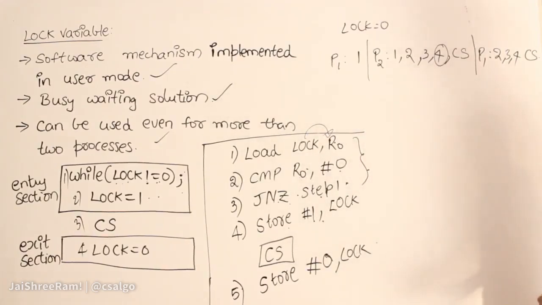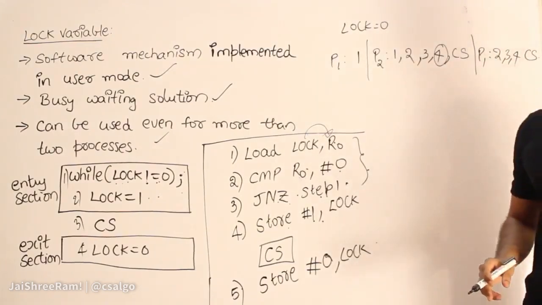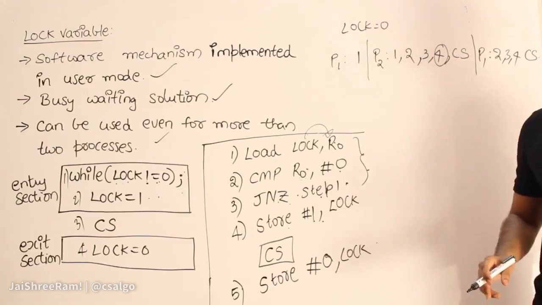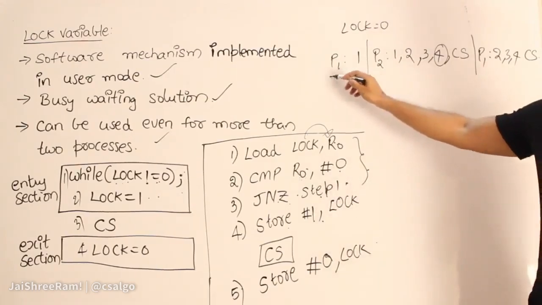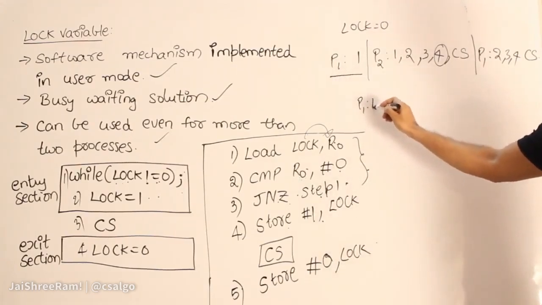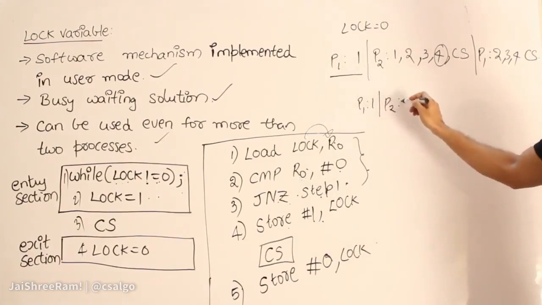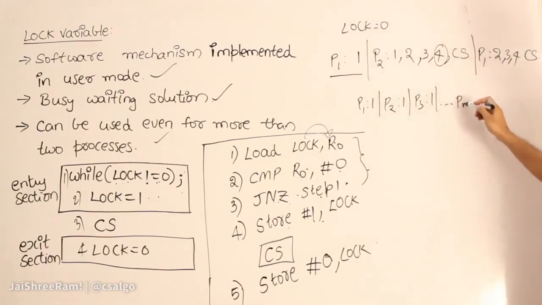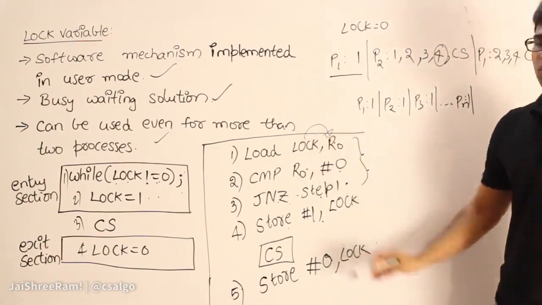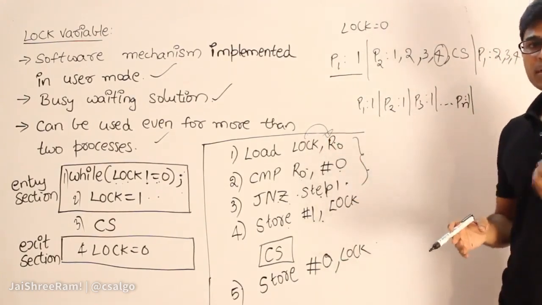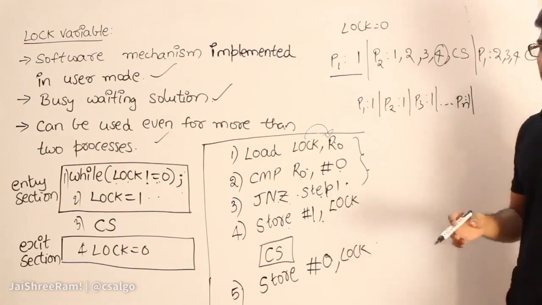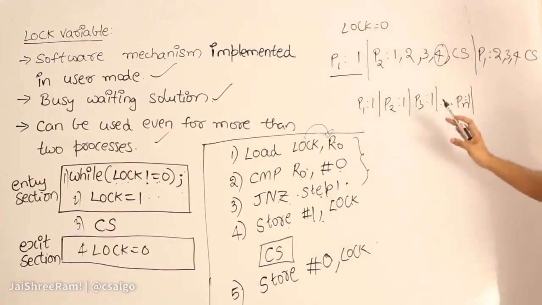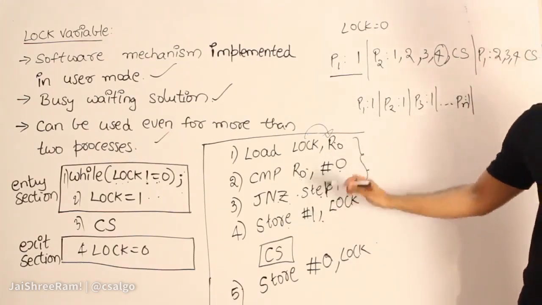So what has happened is he is not checking it again. Understood? At the same time P1 and P2 will be inside the critical section, but you can even prove that all the processes can be in the critical section. How? P1 will execute instruction number 1, preempted. P2 will execute instruction number 1, preempted. P3 the same, and so on, Pn will execute instruction number 1 and get preempted. Then everyone will have loaded into their registers that the lock variable is 0, and next time they get scheduled, everyone will happily go into the critical section.